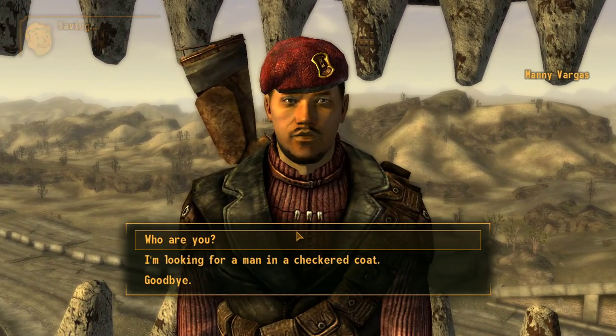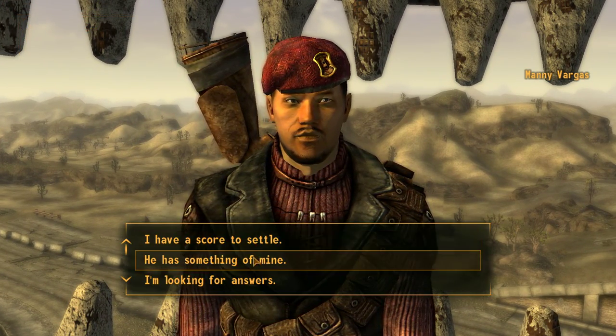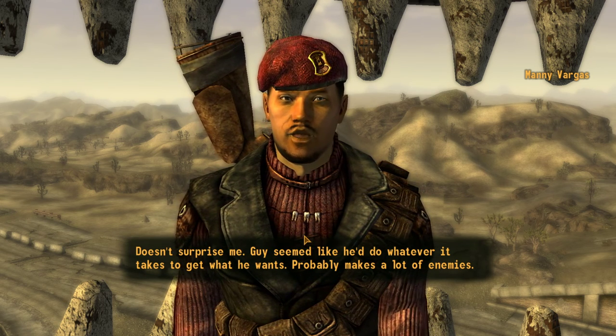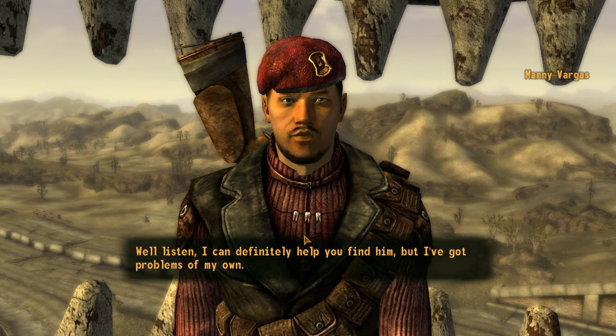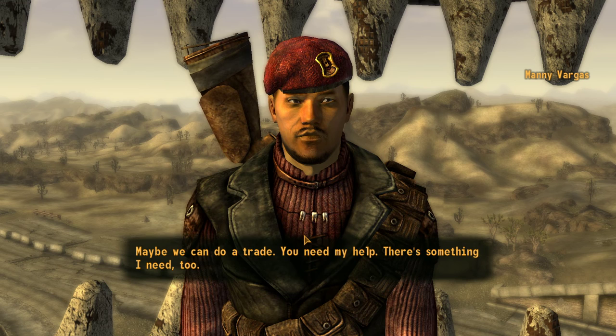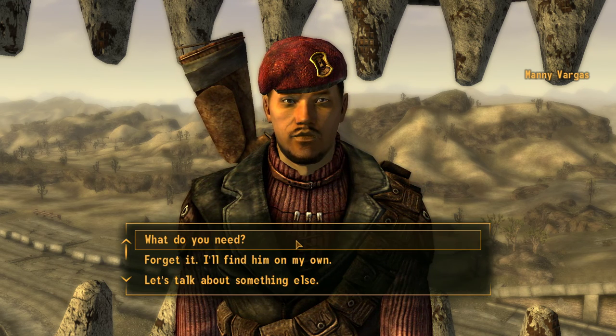What's going on, man? Sure I know him. What do you want with him? Doesn't surprise me. Guy seemed like he'd do whatever it takes to get what he wants. Probably makes a lot of enemies. Well, listen, I can definitely help you find him, but I've got problems of my own. Maybe we can do a trade. You need my help. There's something I need, too.